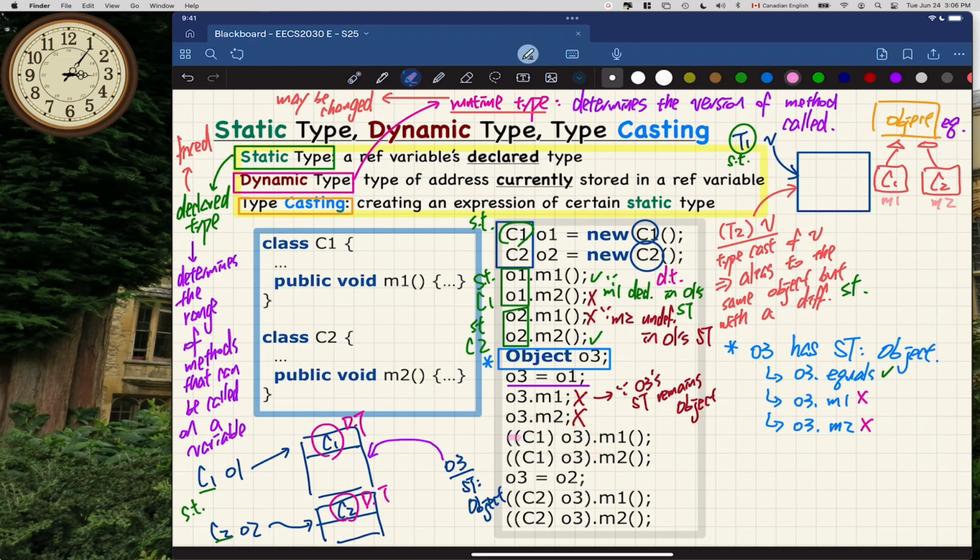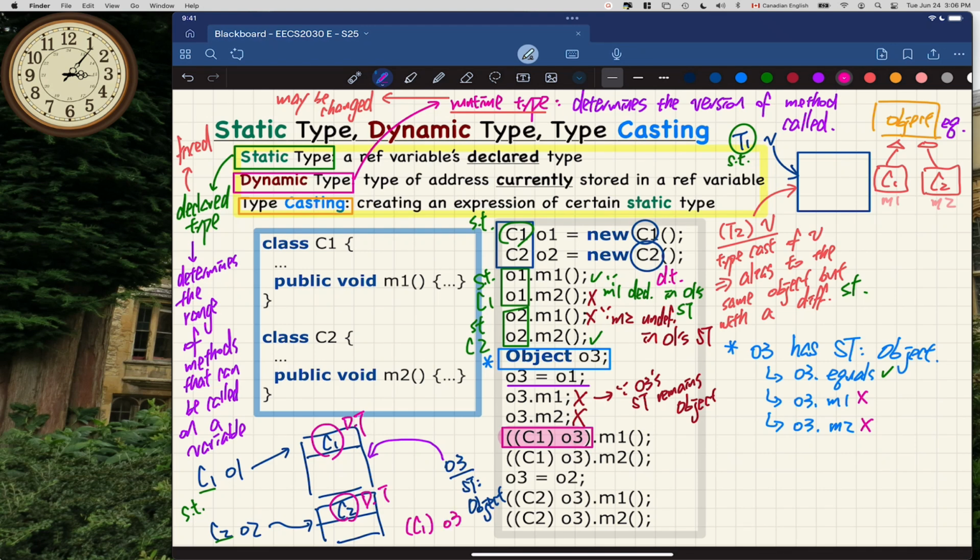Let me highlight it, and then we'll explore that line. This is a typecast. I'm basically trying to be more explicit about this expression here. This typecast creates an alias. What we do is we say C1 and then O3.